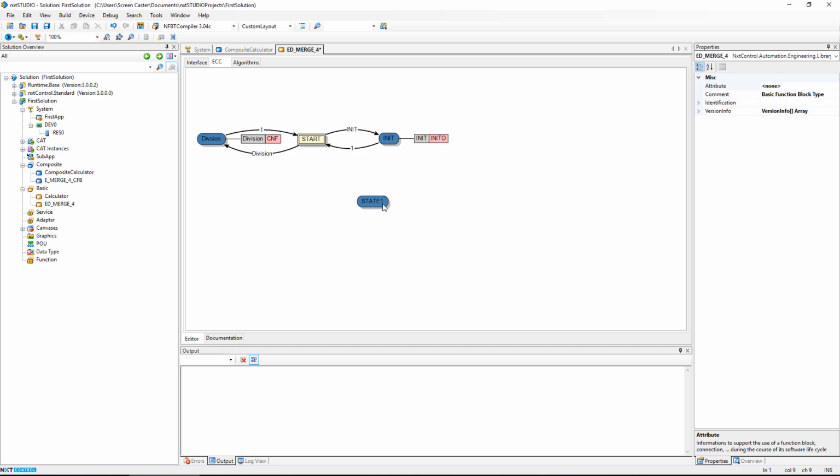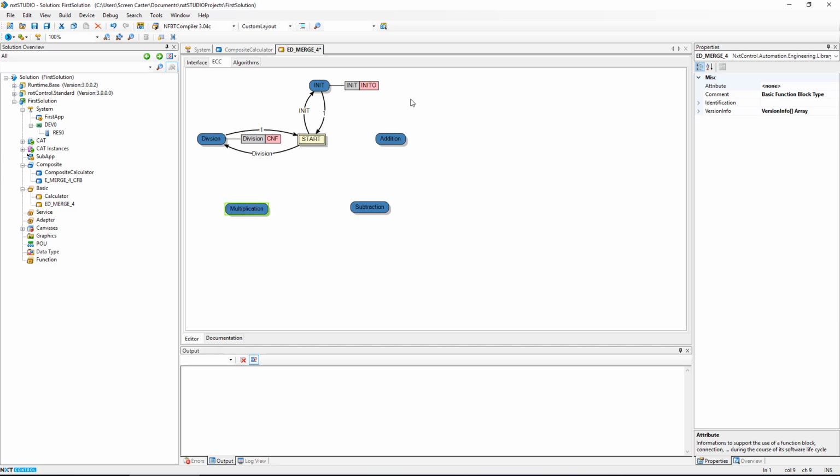Similarly, we need more states for addition. Let's take this init back here so that we have some space here. So addition goes here. Subtraction is here. And finally, multiplication.